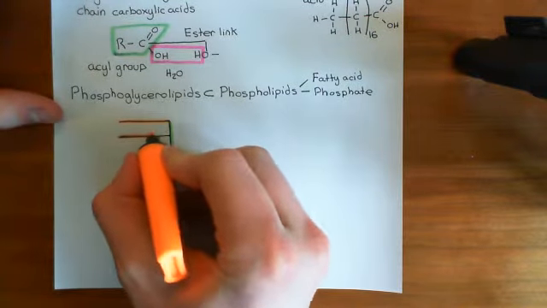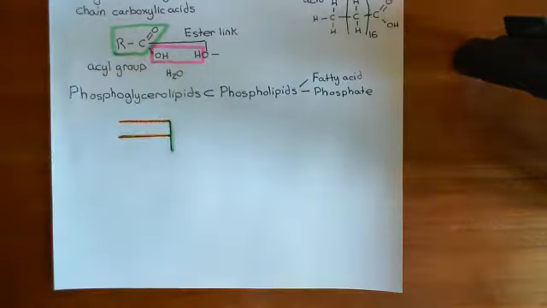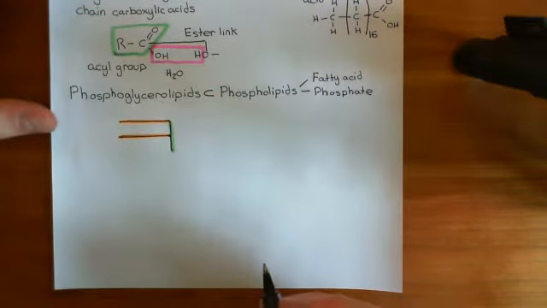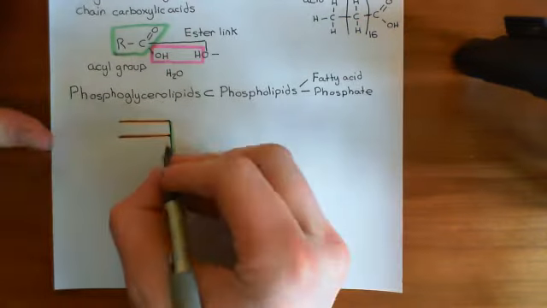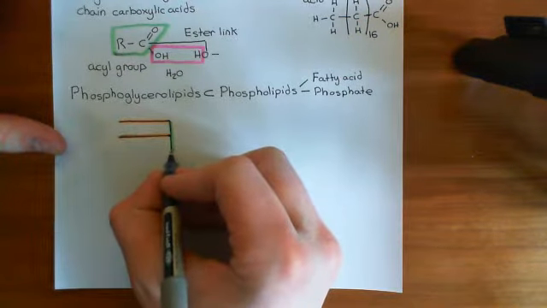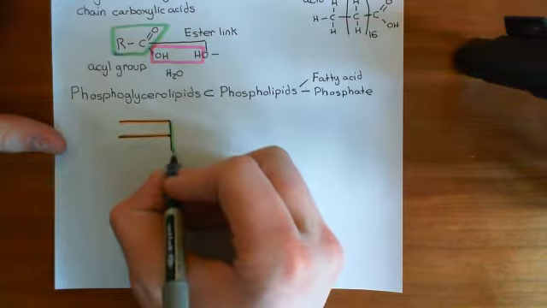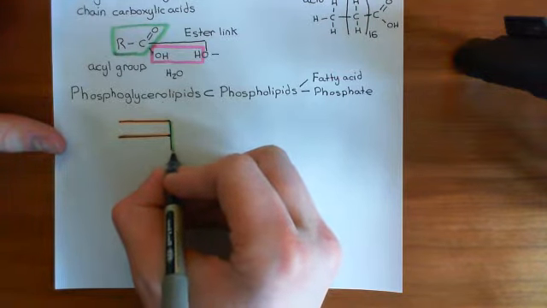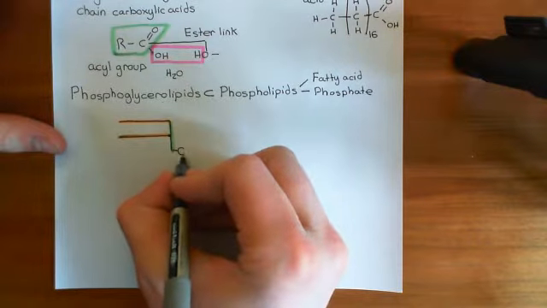molecule, and then we have another long-chain carboxylic acid molecule esterified to the second alcohol group of the glycerol molecule. That leaves the alcohol group that comes off the third carbon of the glycerol molecule free. And basically what we are now going to do is attach a phosphate group onto this.